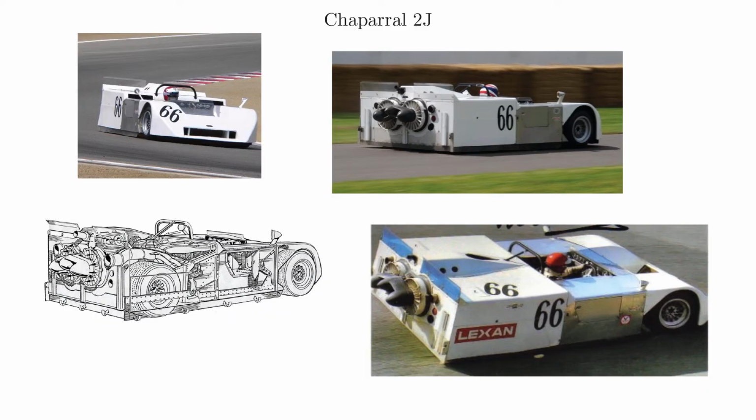So the Chaparral 2J is really interesting. Sometimes you'll hear it referred to as the sucker car. And what he had pieced together is because of the wing, you had to pay a drag penalty basically, right? And we've talked about this a lot in section 7, is when you have the lift or the downforce generated by a wing, you suffer because it's up there blocking the air as well, so you get increased drag.